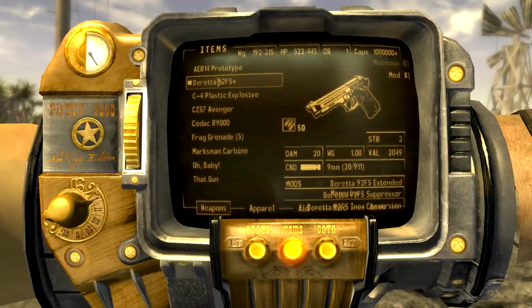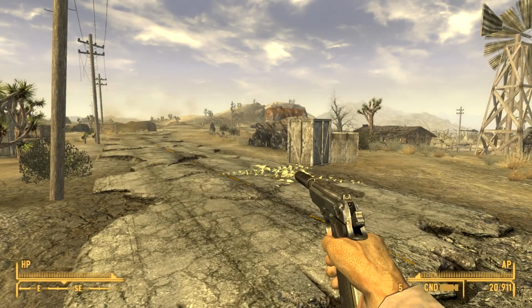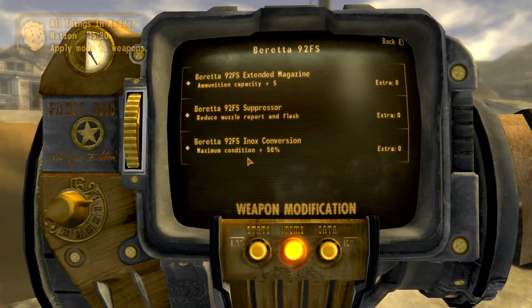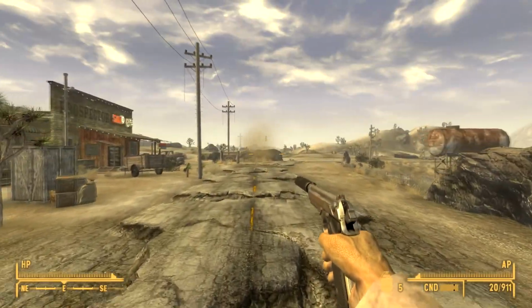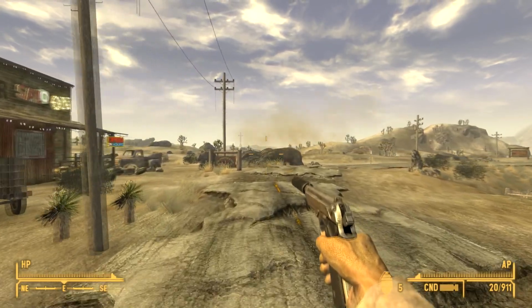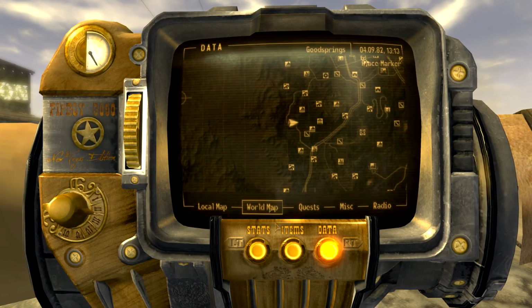So I'll give you a comparison. A lot darker and grimier without it. Put it on, a lot shinier and brighter. So that's the difference with the inox conversion. The inox conversion will give you a plus 50 conditioning, so your gun will not wear down as much. So all that's left to do is test it against some enemies. So let's go do that, shall we?